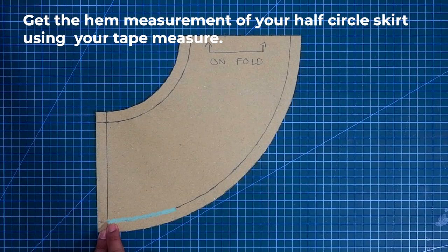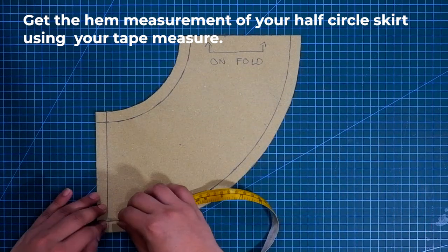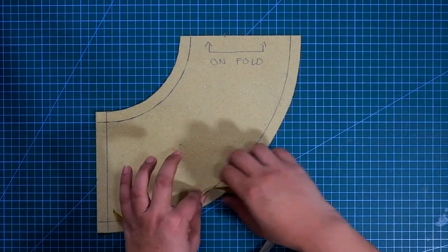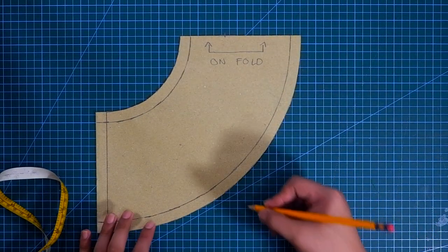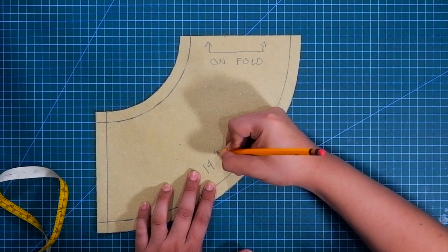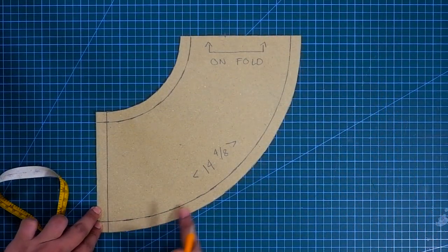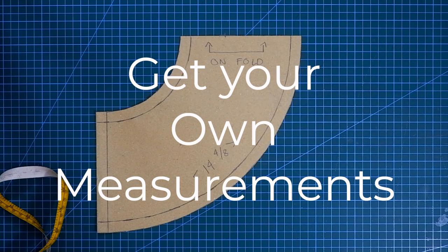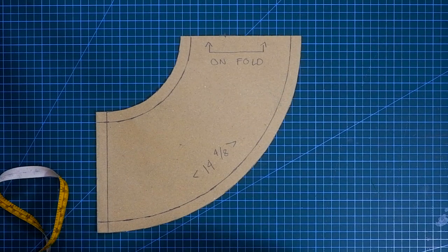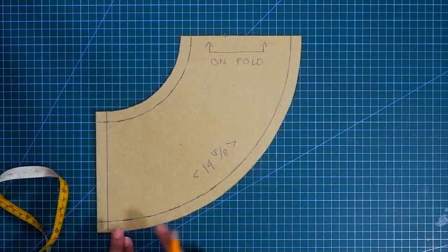To draft the tier or the lower skirt, let's get the hem measurement of our half circle skirt. Simply use your measuring tape and get the measurement of the hem like this one. Mind you that with different lengths, the measurement of the hem circumference changes. So I suggest you do this procedure on your own half circle skirt so that you'll get your exact measurement. What I am doing here is only a demonstration. The measurement that I'll get from my skirt is different from yours. So remember, get your own measurements. Once you get your hem measurement, don't forget to record it. The measurement that I got is 14.58 inches or 37 centimeters.